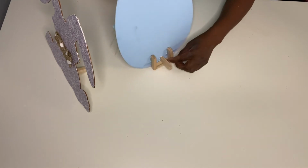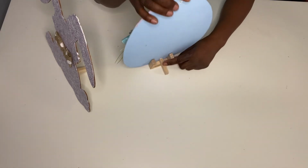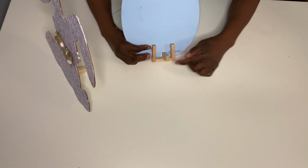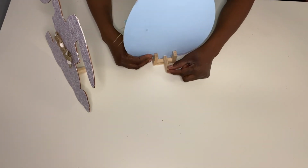Now with the egg, we did the exact same thing. I put the pieces on the side, but then I realized that that didn't work. So I just did it the way I did the bunny, and it worked out fine.